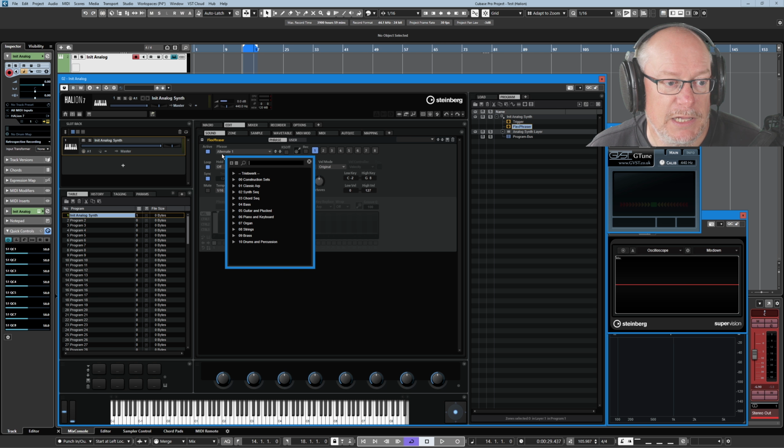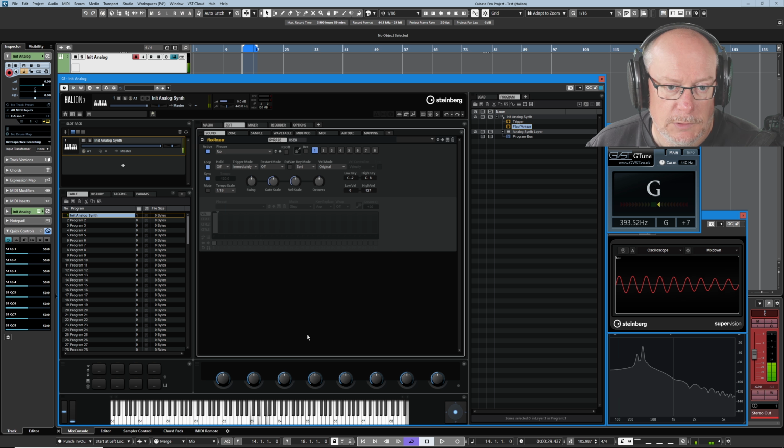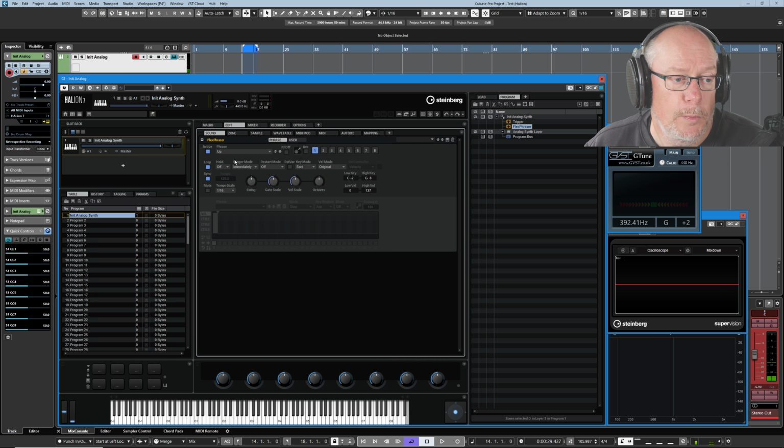If I click on the word itself, you get a very large selection of pre-built banks to play with. Now the classic ARP contains alternate one, so if I open that folder and I switch to up instead, play the C major, and now it's playing those notes arpeggiated but always in an up manner.